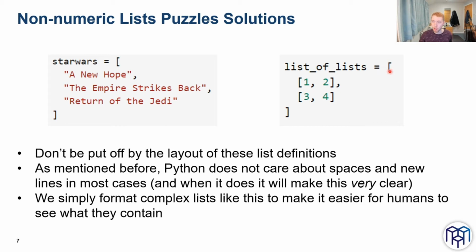So the outer set of brackets here, and then we have 2 elements inside separated by a comma. As we mentioned earlier, lists can actually contain any object, so there's nothing wrong with having another list as one of their elements. Here we have a list inside, with its own square brackets and a comma to separate 2 values, 1 and 2. Then we have a second list here with the values 3 and 4.